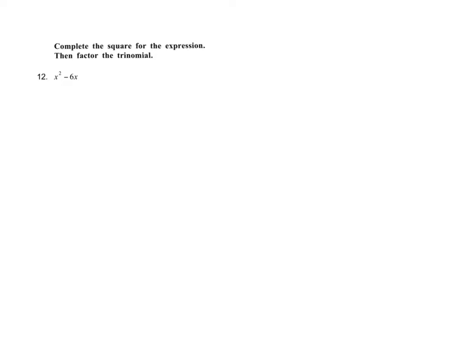Okay, so completing the square. This is something I would have done with some hands-on materials if we were in school. But what we're basically doing with completing the square is we're trying to create a perfect square trinomial so that when we factor it, it's like (x + 6)². So we can look at the x² tile, and then we have 6 negative x's, and we want to try to make the best square as possible.